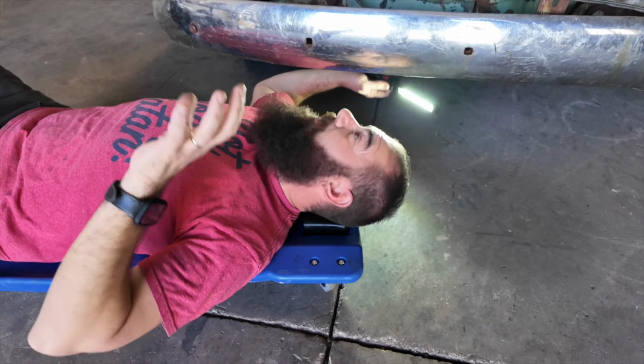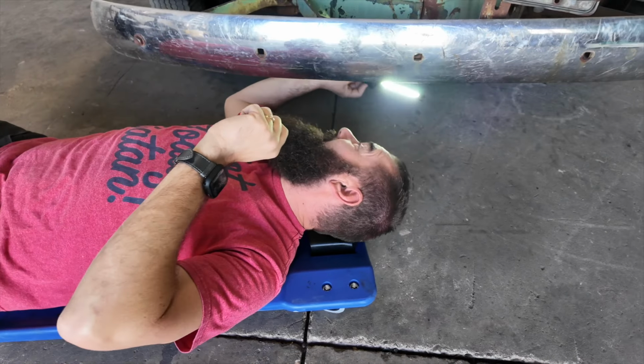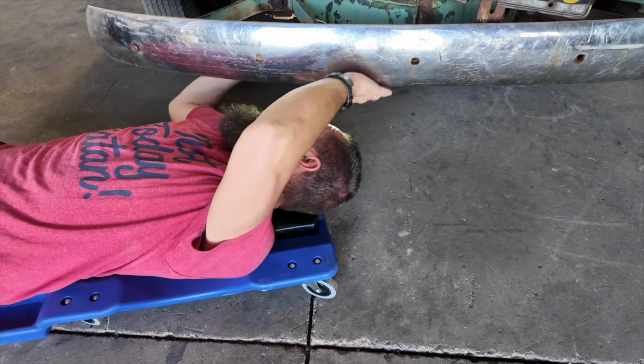Yep. There's no ground underneath of here. Typically, there is a strap, a metal strap that goes from frame to engine, and I can't find it right now.